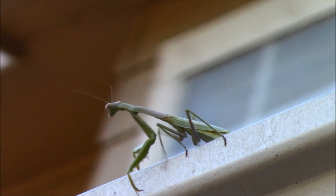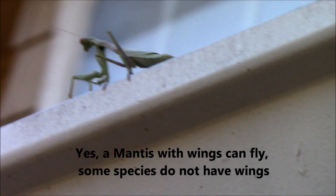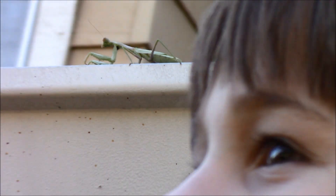He wants to go that way now — there he goes. I don't know if they can fly. They look like they have kind of wings, but maybe they fly like a grasshopper does — just kind of a short glide. Oh, look at that, that's so neat! You see him crawling?